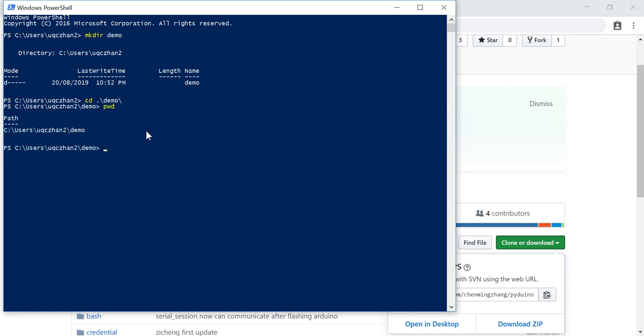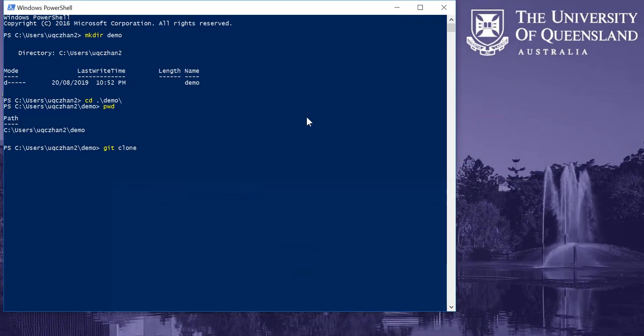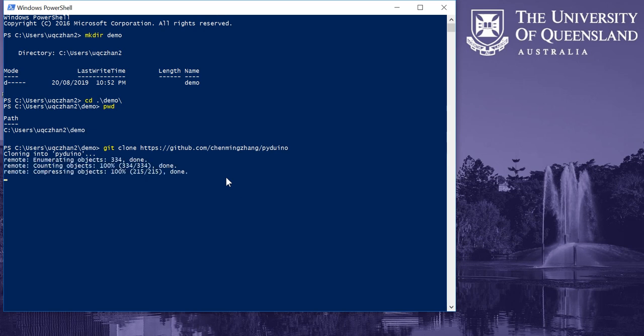Then we can put in git clone with the specific address that we provide here, and simply right click the mouse to paste it on the command prompt. Then you start cloning. This way, you end up with a library that is always in line with the progress of the development. I use that on a regular basis.